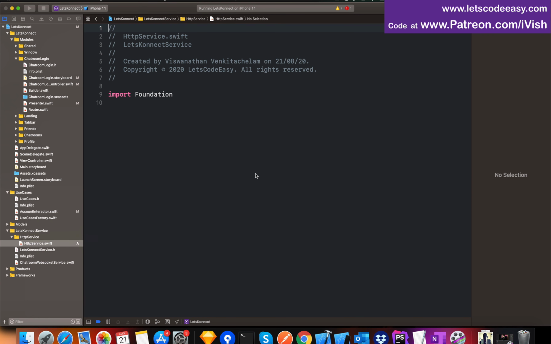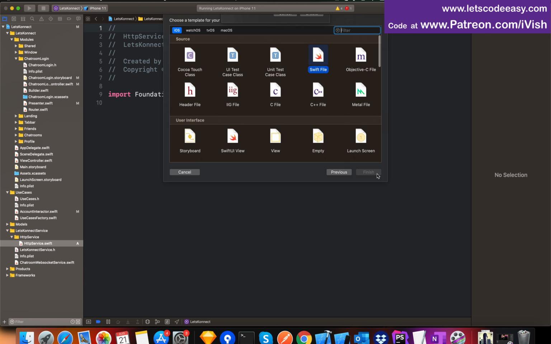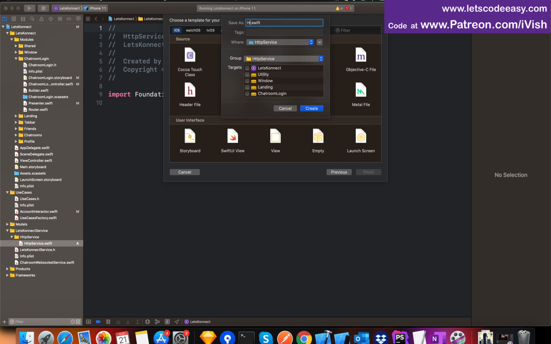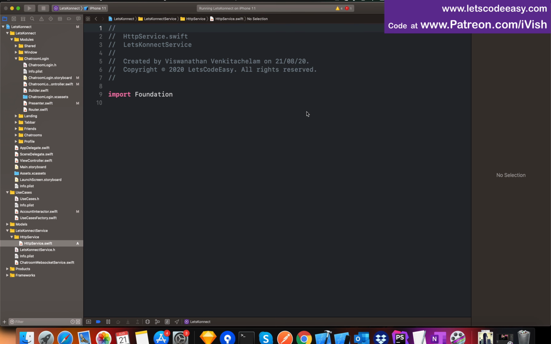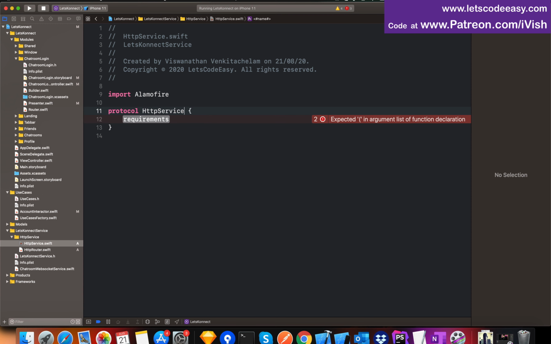So this is more like the router pattern of Alamofire. Two files. So HTTP service is going to accept Alamofire related calls here. So first thing is the HTTP service public protocol.